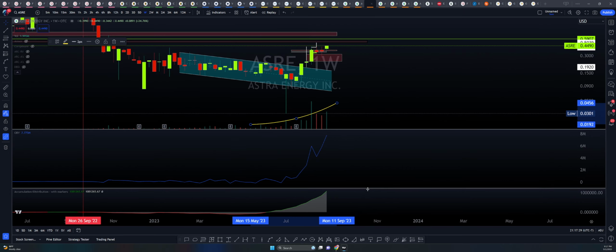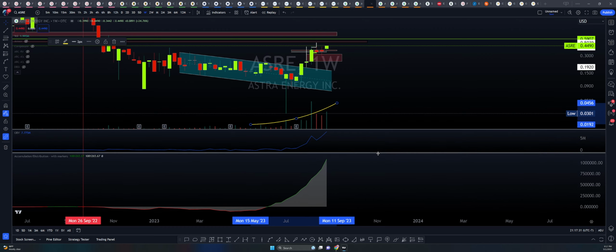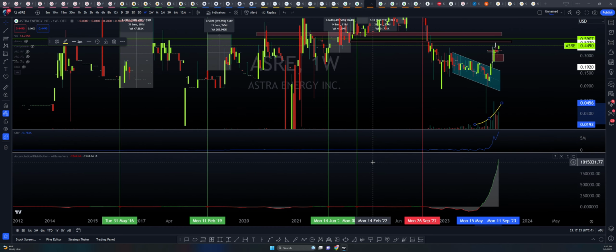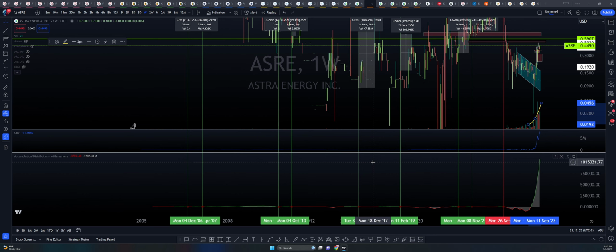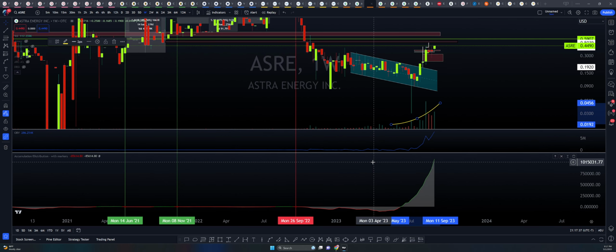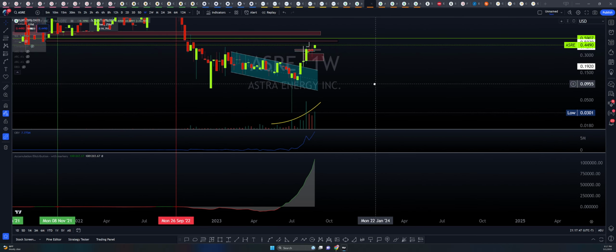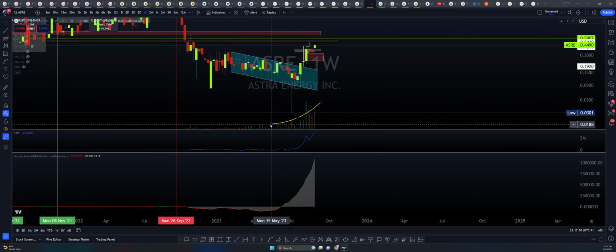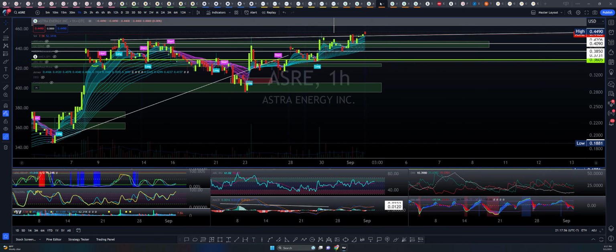Next thing that you want to take a look at here is the accumulation distribution indicator. And please notice here that this is historically the most accumulation that we have done, and it is still pivoted straight to the upside and continuing. Okay, so these are very important metrics for us to determine whether the upside is still valid or not, and it apparently is. Okay, so just to give you the higher probabilities here.